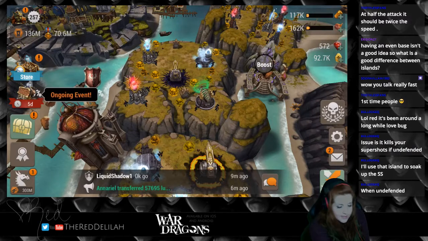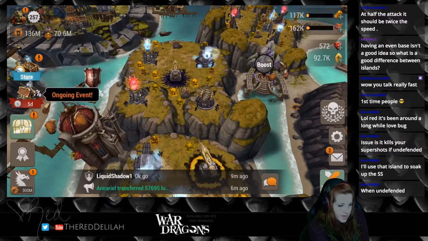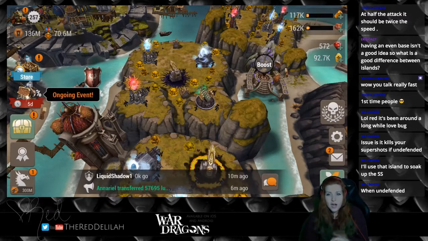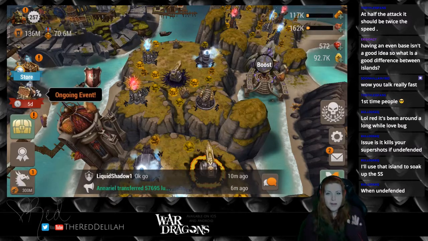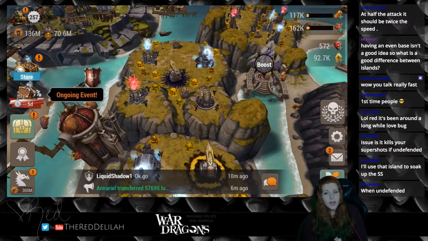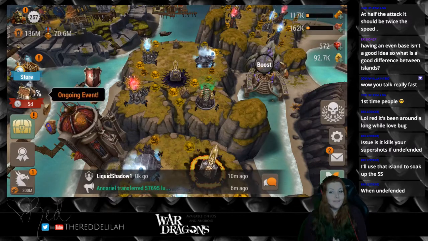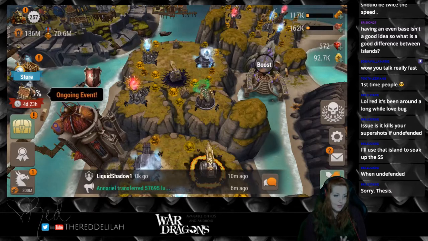Okay, sorry, I'm reading Bulldog's comment. So the issue is it kills your super shots if undefended. I'll use that island to soak up the super shots when undefended. For sure. I agree 100% Bulldog, and we've talked about this too. I build my base, though, for war. I have to. And my base is not very often undefended, so gotta do what I do.